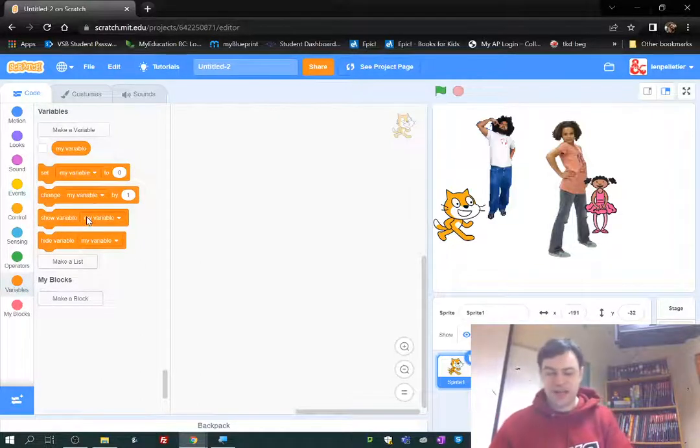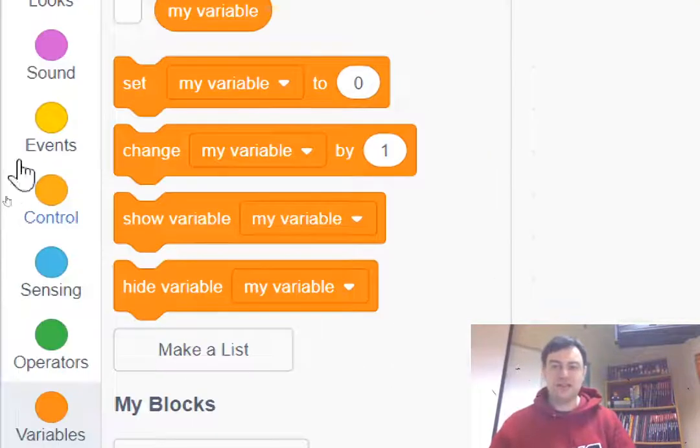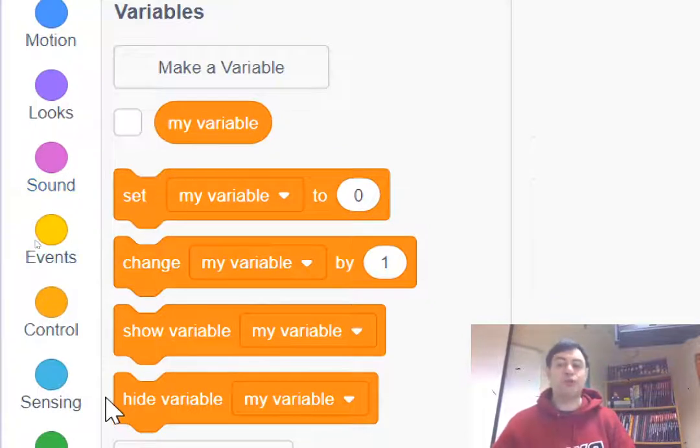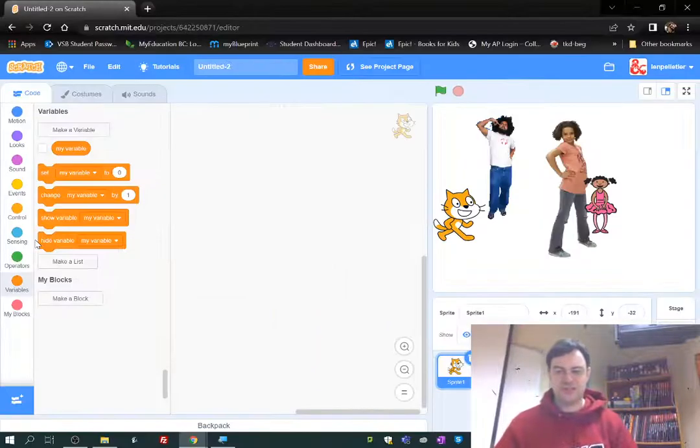Variables, that also sounds like math. It's not exactly necessarily math, but it is about storing information. A video game stores a lot of information. Like real basic, how many points do you have so far, right? Or maybe how many hit points or lives do you have left in your video game? These are all examples of variables, and we're going to need variables to do interesting stuff, so look forward to that.